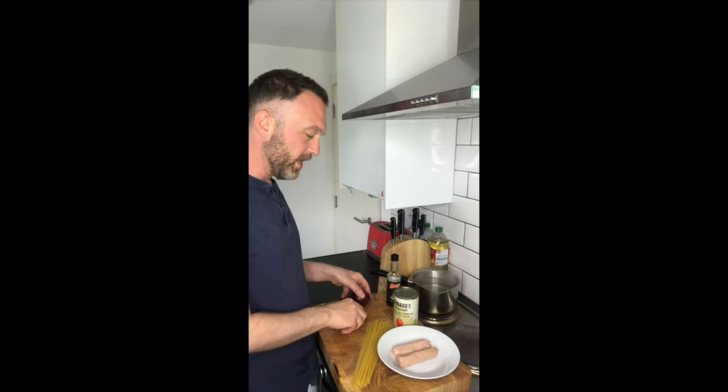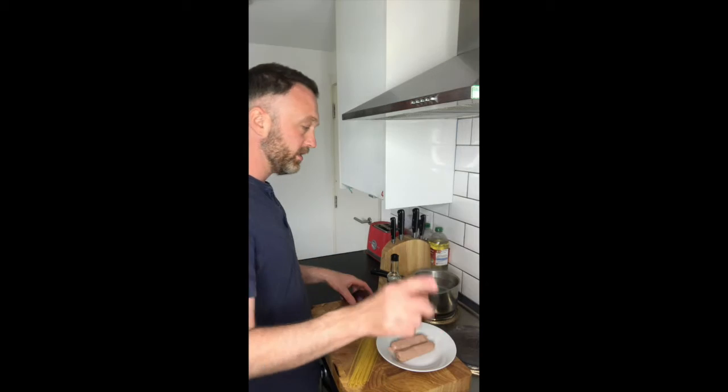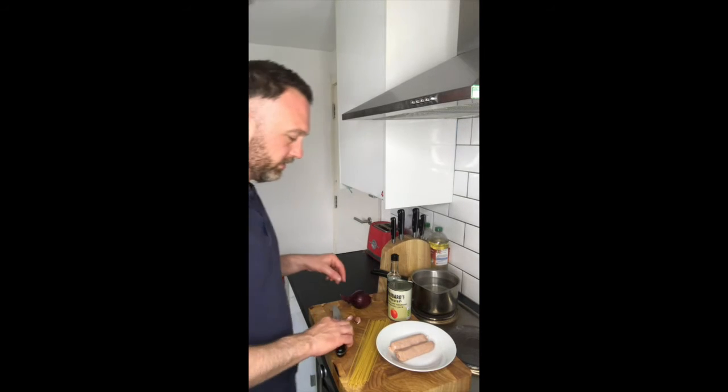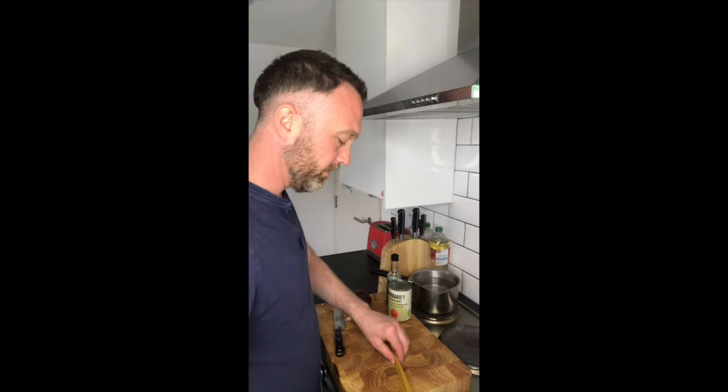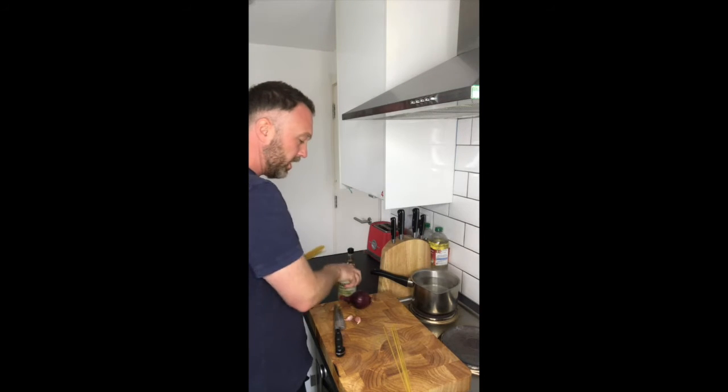I want to make the tomato sauce, get the tomato sauce on first. So, grab a knife, which I've left somewhere. Oh, there it is. Okay. So, linguine ready to go in. Got a bit of soy sauce, tinned plum tomatoes, peeled.